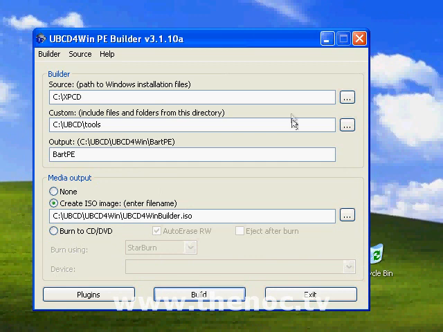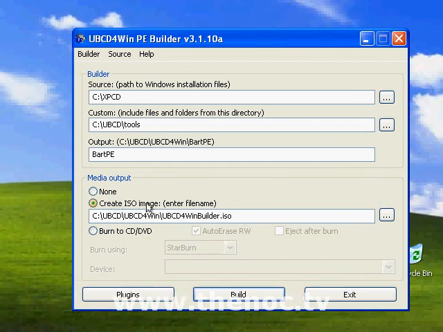I'm not sure if I explained this before, but just to make sure, the reason I'm doing an ISO image is that, one, I can easily create this again if I wanted to. And two, if you've got a slower system, burning to the CD or DVD with this particular program doesn't always seem to work too well. Some people it works fine with, but I've had mixed results with that. So I like to use my own burning software anyway. But that's how to create the ISO image.